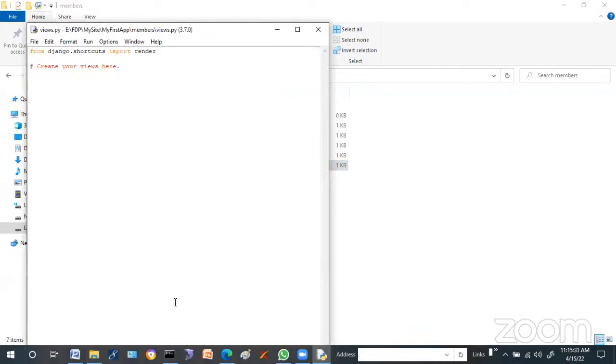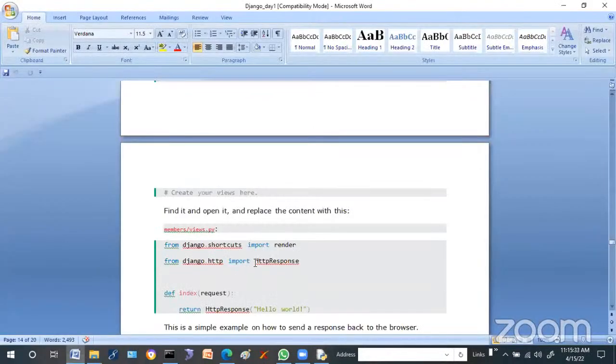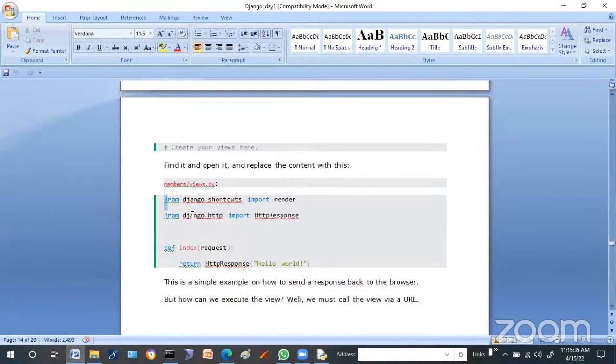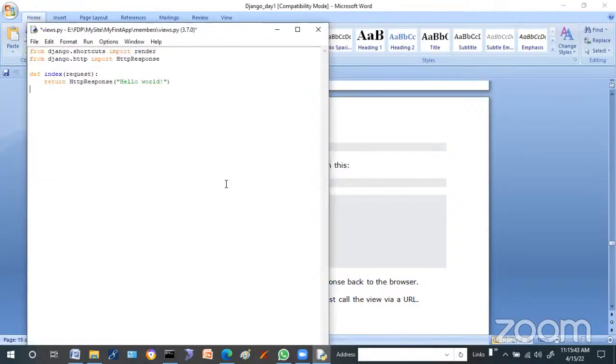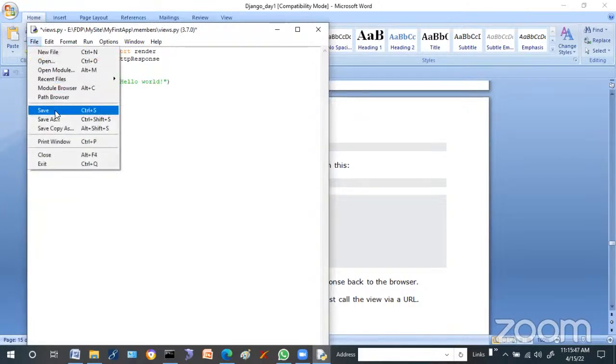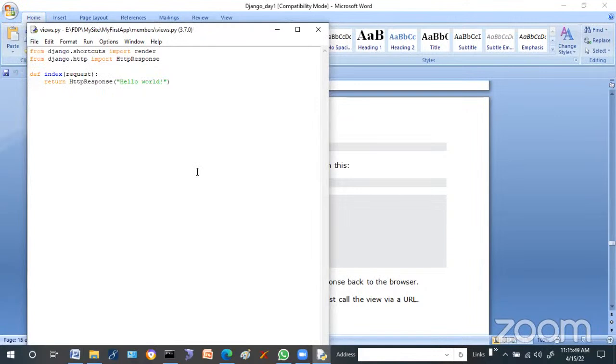Now what you have to do is copy the snippet code from here and paste it. Save. Can you see? Done.